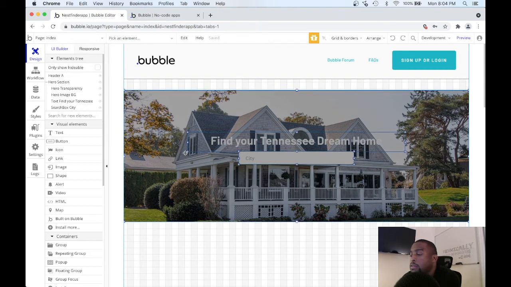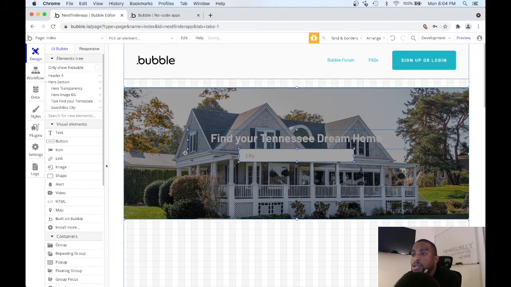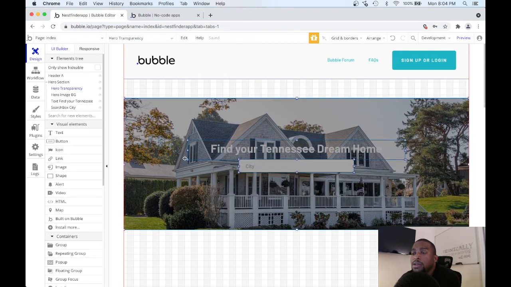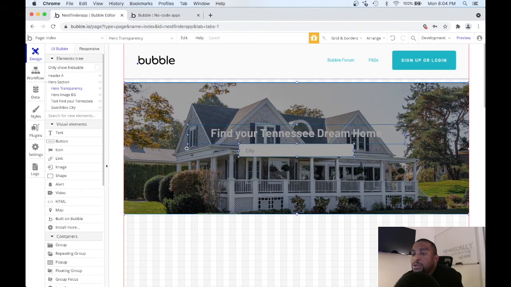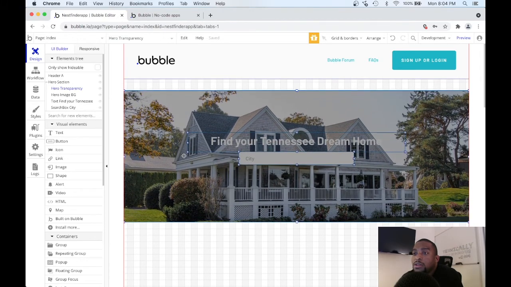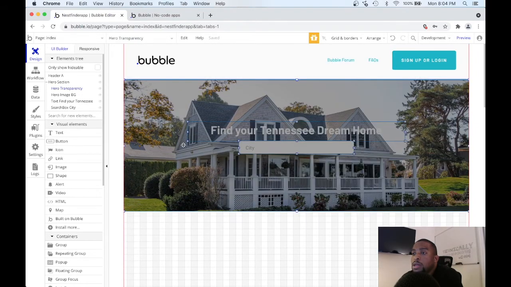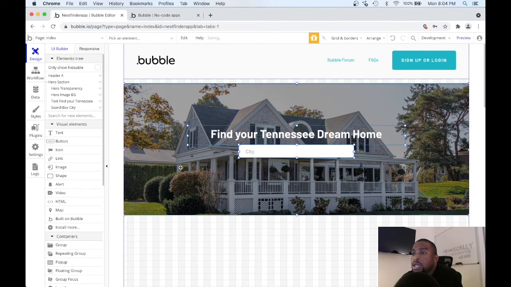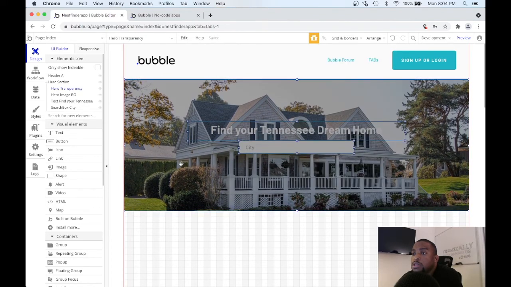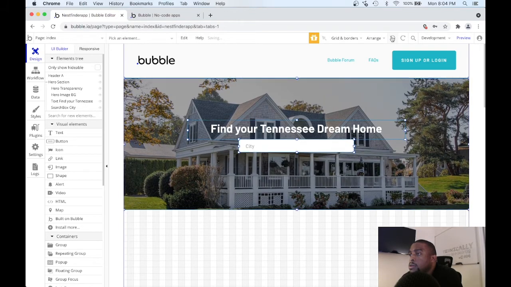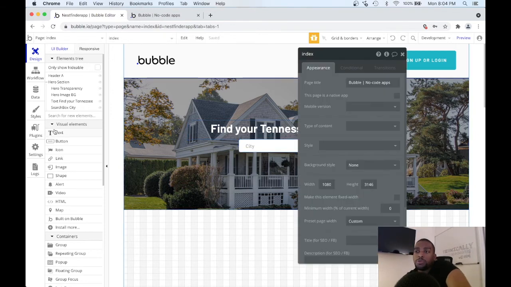If I highlight everything, of course I can slide this with my arrow keys, but I can also grab it here. So yeah, Bubble isn't the best interface in the world, but nonetheless, I was able to finally grab the hero section. So I can move it around how I want without messing up the layout too much. You just have to make sure that you selected everything. Let's move this back in place. There we go. So that's groups.